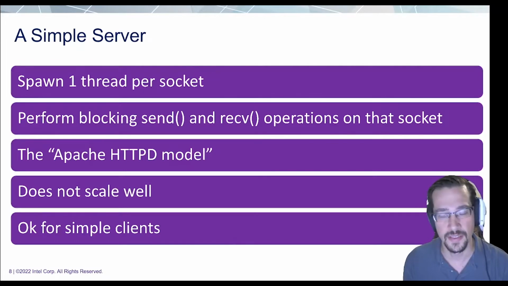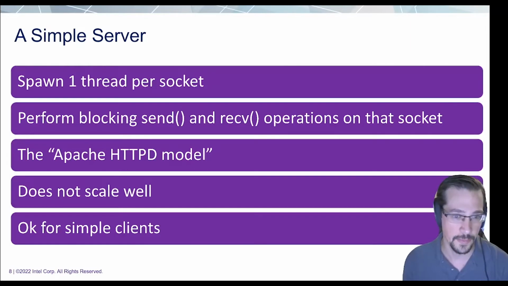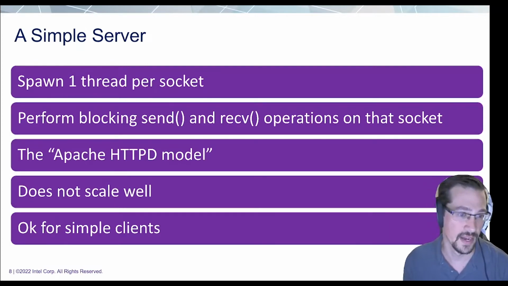It turns out that this model is very straightforward. It's easy to code, easy to think about, but it does not scale well. And the primary reason it does not scale well is as soon as you have beyond a certain number of threads, then the threads are all contending with each other, swapping in and out, and it's just too difficult of a scheduling problem at that point to get the right things to run at the right time. There's just too much overhead in a thread swap, in a context switch, to make that run efficiently.